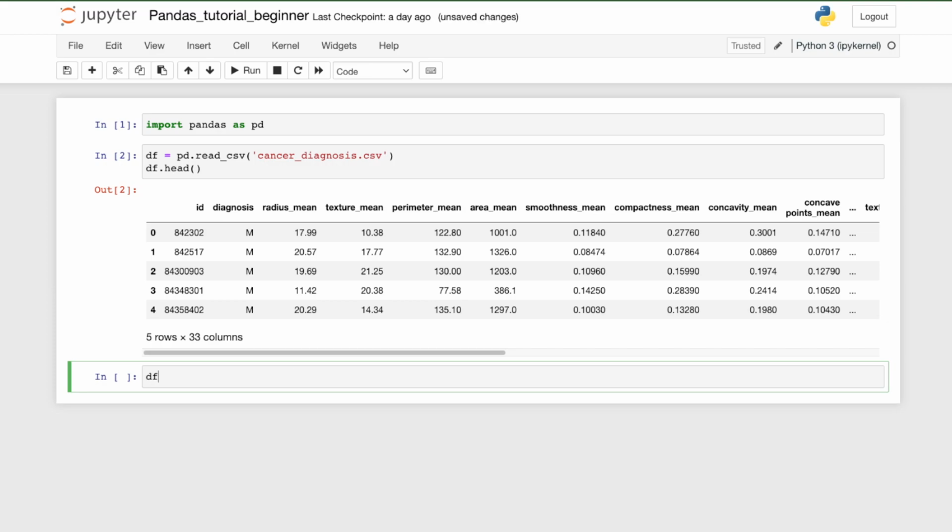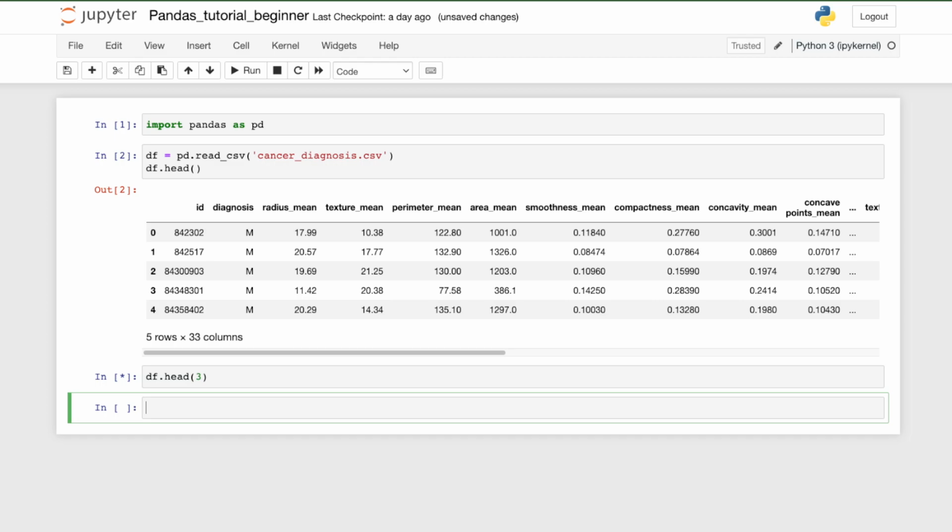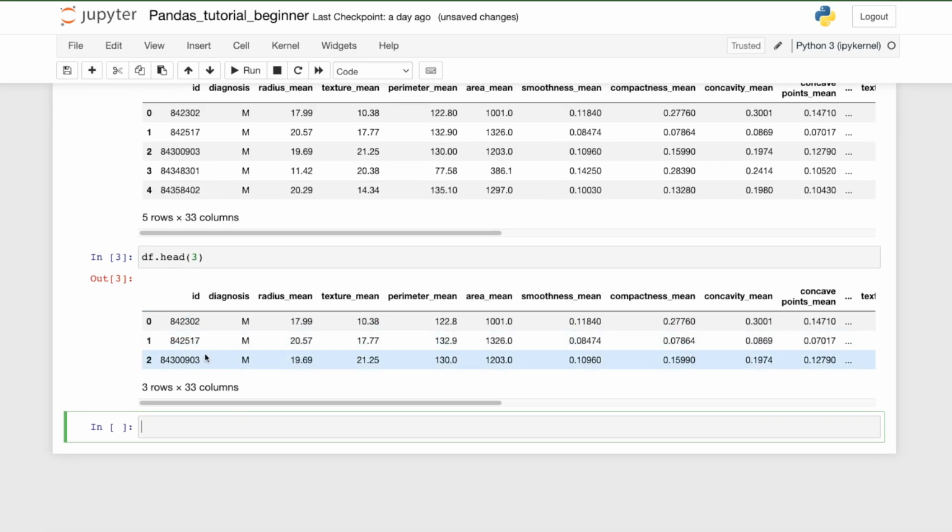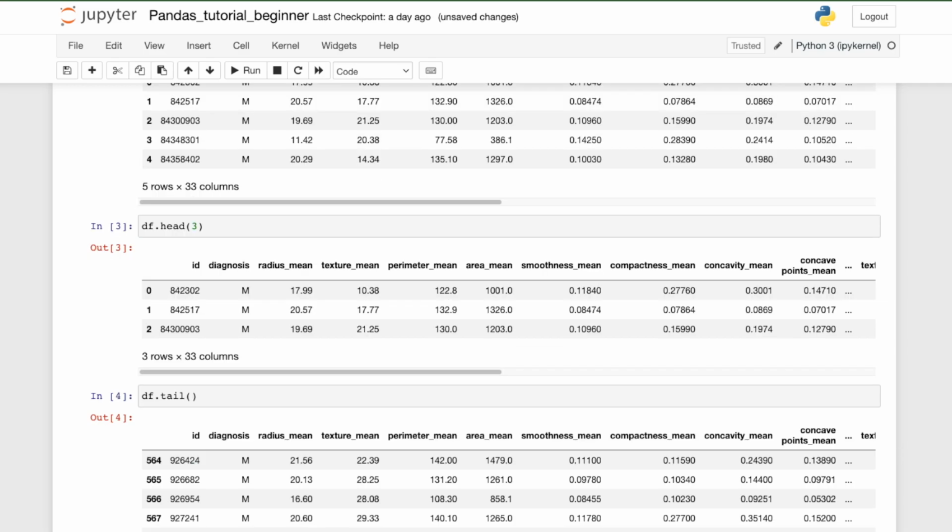Instead of 5, since we're wasting so much space here, you can read only the number of rows you want. If I say 3, I can read the first 3 rows. If I say 7, I can read the first 7 rows. So let's put 3. Now you can see the first 3 rows. Again, you don't have to read the first rows; you can read the last. You can use dataframe.tail. This will show you the last 5 rows.